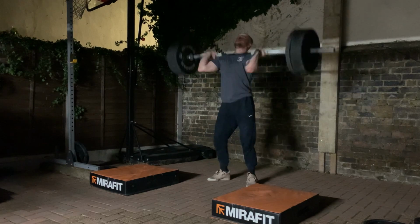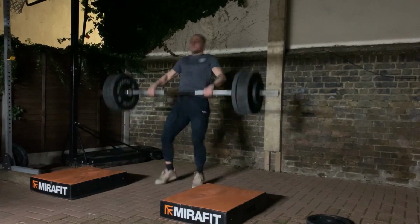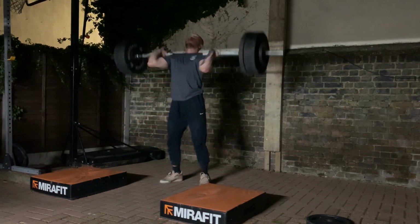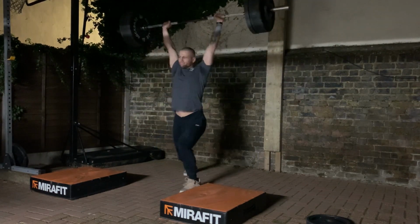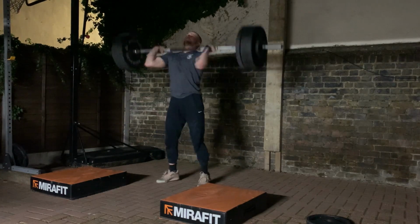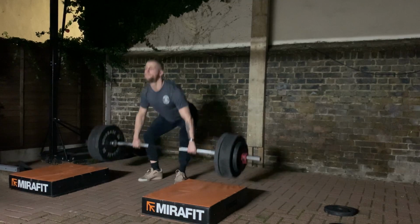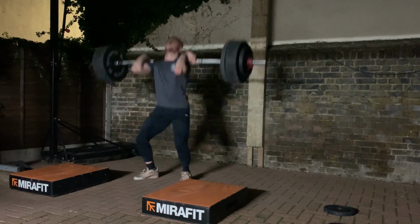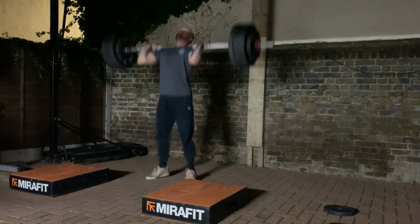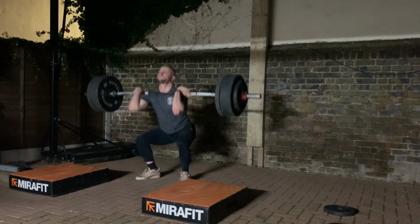And you'll see, if you watch some of these reps and the ones previously in the video, some reps I'm jumping my feet out quite a bit, and some of them I'm not really jumping them out at all. And there is a rep later here when I get onto the top set, I actually get pinned in the bottom of the clean. So I just pause it out there. Luckily, it was only 100 kilos, and I can stand up 100 kilos quite easily. But I think that's also a symptom of not jumping my feet out enough.